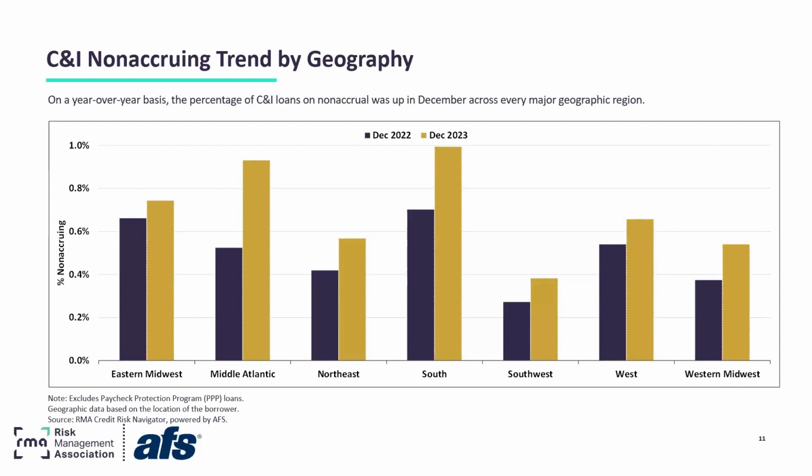You see the big jump for the Mid-Atlantic. When you drill down into there, we see that it's primarily in Pennsylvania, my home state, and New Jersey. And then from an industry standpoint, it's all the manufacturers, so 31, 32, and 33, 42 wholesale, 52 F&I, and 54 professional. And the other thing I'd make a note of is that almost all of the increase in non-accruals in the Mid-Atlantic was for loans that were participated or syndicated. So something I think you need to be aware of.